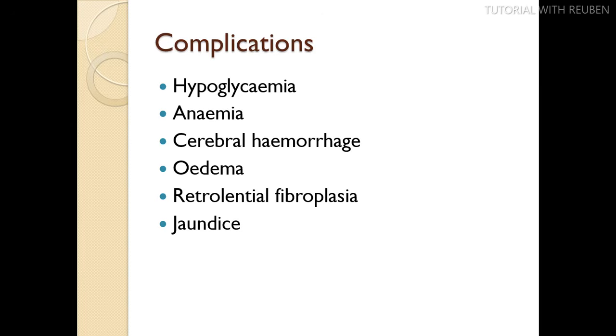And our last complication that we can look at is respiratory distress syndrome. This is the major cause of death in premature infants, and this is a condition in which there is failure to maintain respiration due to lack of surfactants. So due to lack of lung surfactants. This brings us to the end of this pediatric newborn condition.